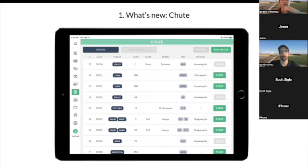So back to the point, this is the home for this section called Chute. And what you find in the home is some tabs. This looks like a load and drop order page in the feed out of the feeding section, where you have Chute orders instead of load and drop orders. And then you have other tabs. You have another tab that we haven't yet enabled, which is a processing log. It is kind of the same thing as the feeding log in the feeding section.